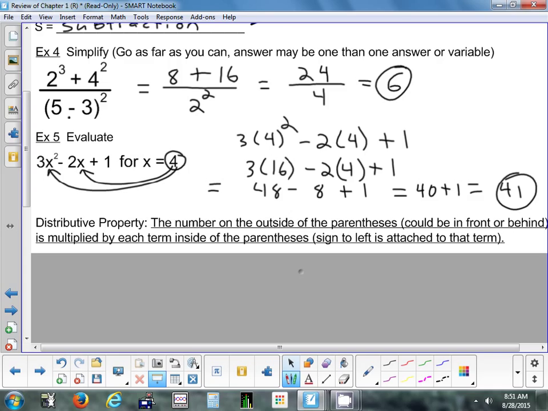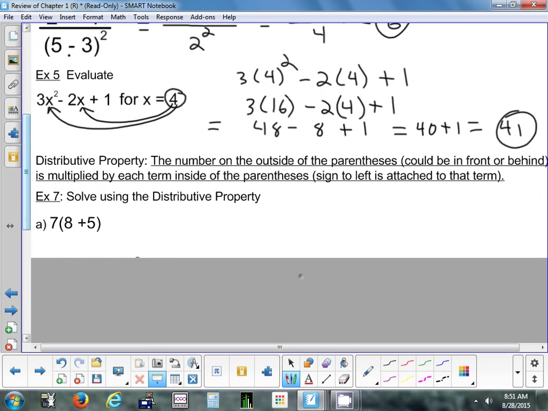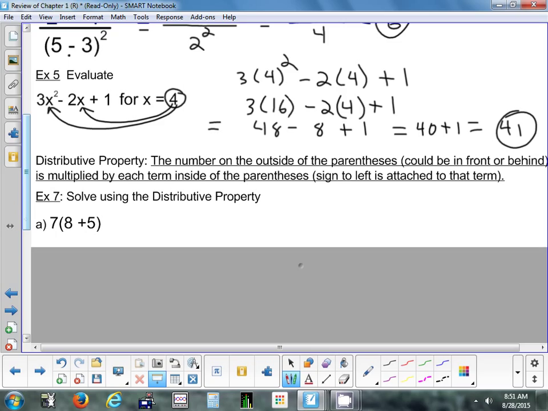Okay, how many people have seen that before, distributive property? Yeah, most people are familiar with it. So the idea with distributive property, it's multiplication, usually multiplication to two or more things. As it says right here, you take the number on the outside, and you multiply it to each number on the inside. A lot of times, Mr. Roy and I will draw those lines so you can see it. And we keep the sign the same. Whatever sign is attached to the left of that number, we'll keep it the same.